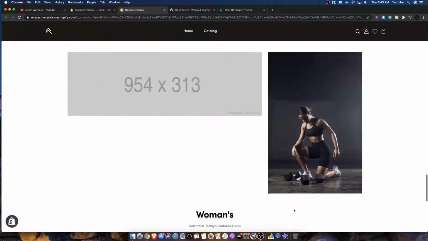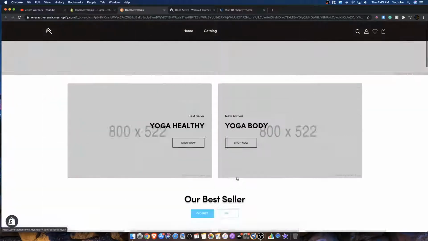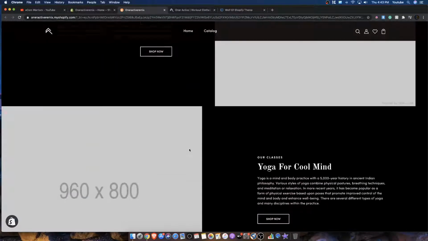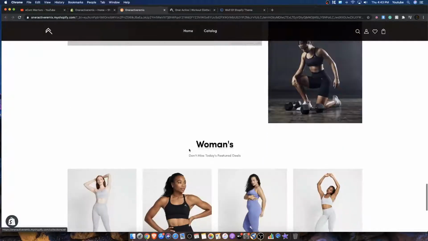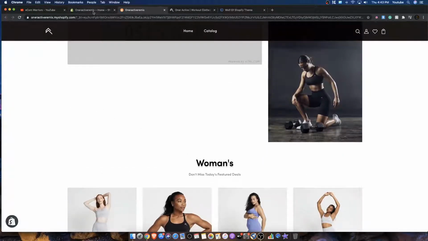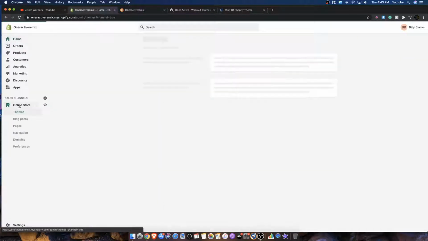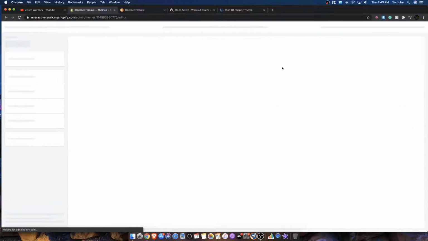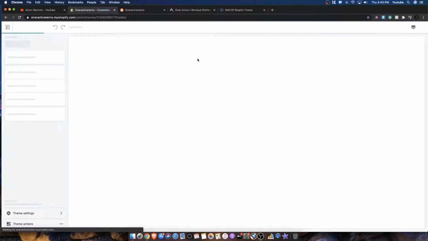All right, so let's go ahead and start building with the actual website. We're going to be working on the homepage today. As you guys can see, there's a lot we need to get done. So let's go ahead and jump in, hit the online store button, and hit customize. So we're going to see a customize icon or button here. So let's go ahead and let that happen. Let's give that a minute, guys.